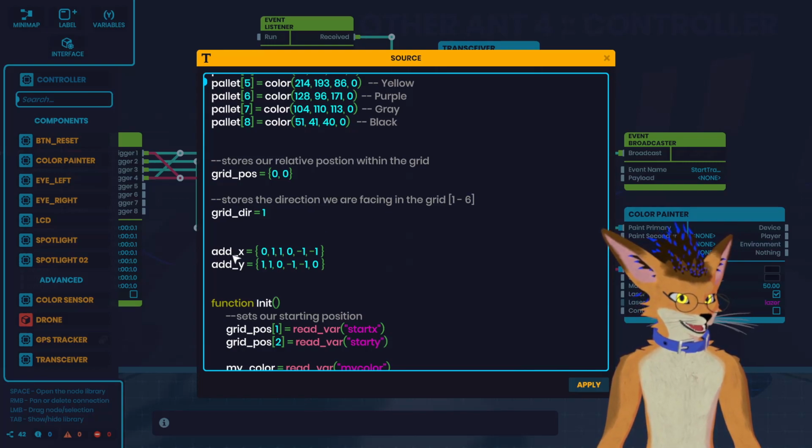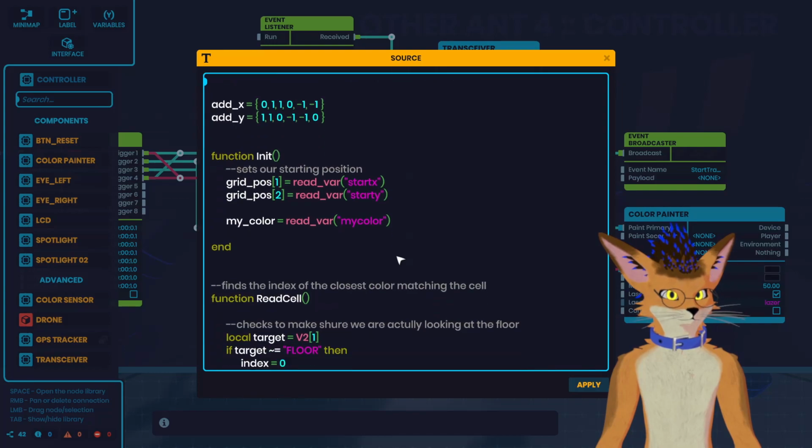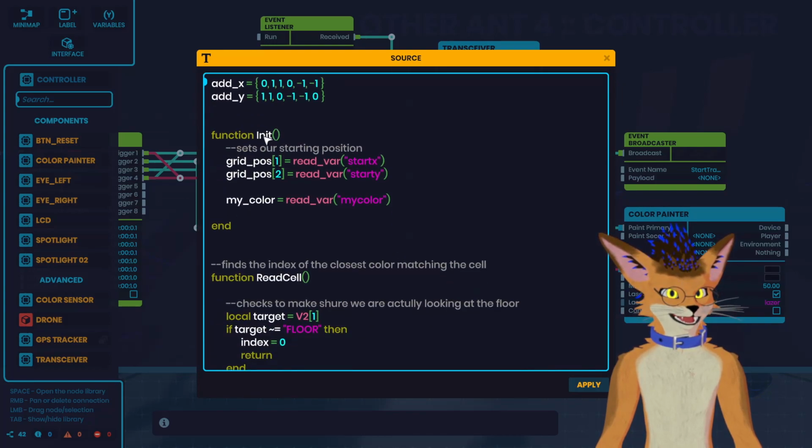There are also a couple of vectors here that just help with some of the math, but you don't need to worry about that too much. There's also this initialization function here, which reads in some of the default variables, which we'll talk about a bit later.